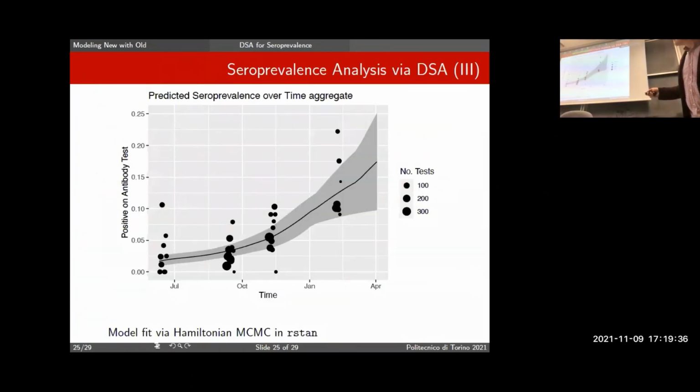These were the numbers of positive tests. So this is the percentage of positive tests. The size of the circle is the number of people who were tested. We had four waves of testing, and this is basically what the model was just following. So obviously some of these are not particularly good, so there is some underinflation of this model, but generally speaking, it kind of gives you the idea that you should continue to increase the number of seroprevalence with time, which was consistent with the coming out of the wave of COVID.